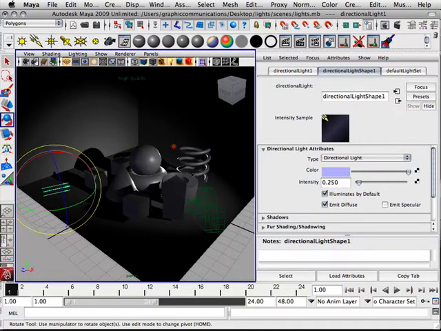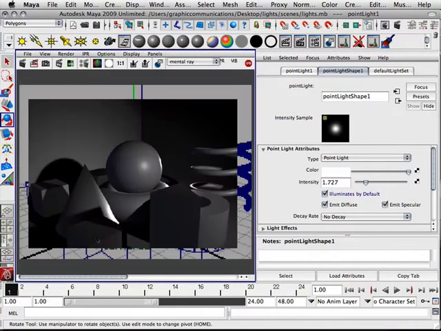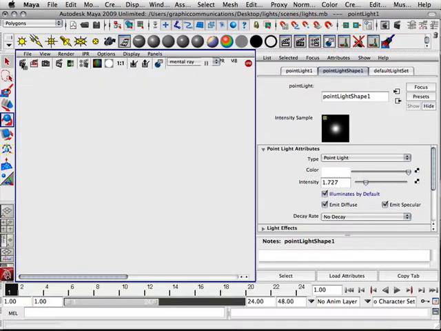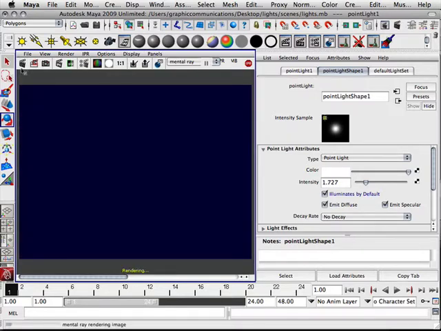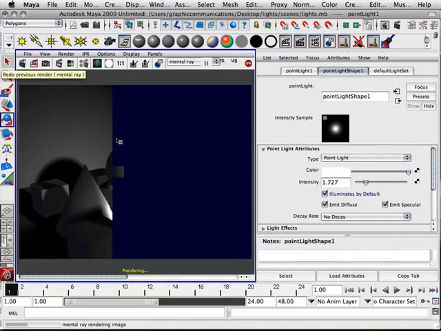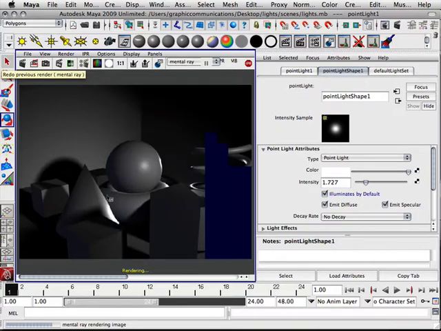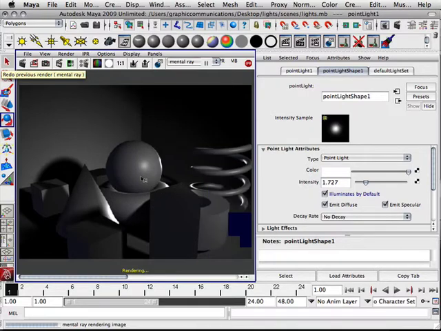Alright, so now we have the 3 points lit. We can get a better render. I mean, this is nice, but wouldn't it be nice to get a really nice render? What we can do is add another thing called final gather into the mix. Final gather is going to change a lot within the scene, so we have to kind of know how it works. And what final gather does is sharpen all the aspects of the scene up, because it calculates for light bouncing around.